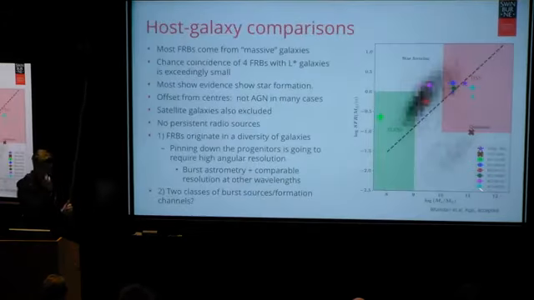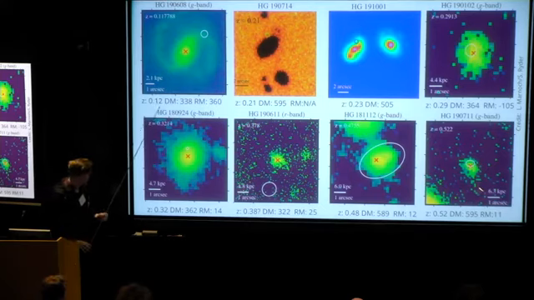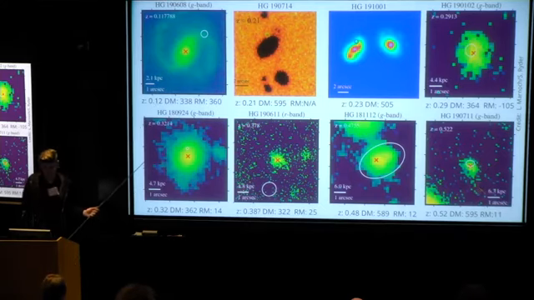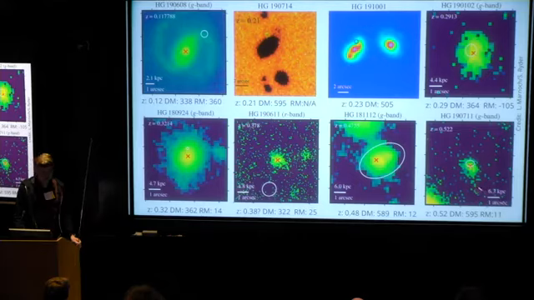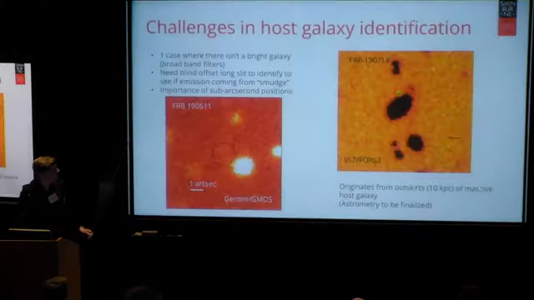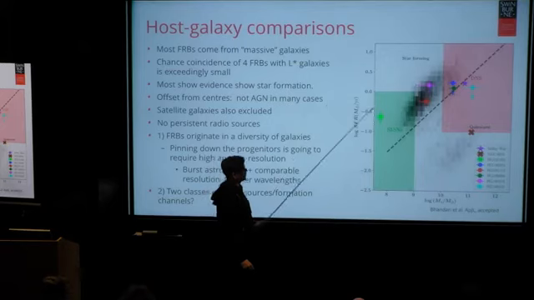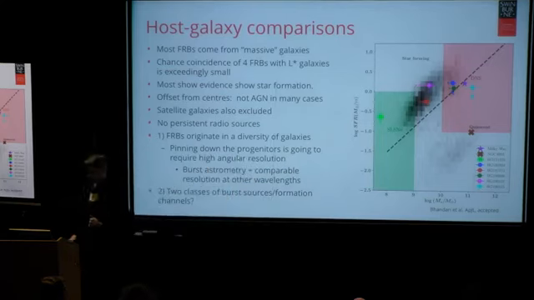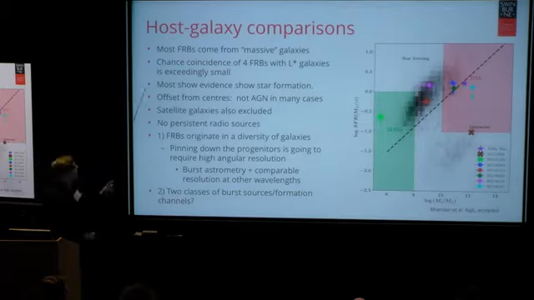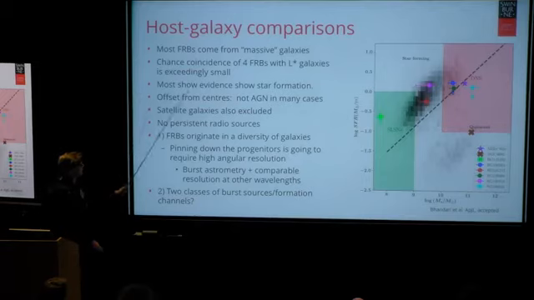So I guess just to revise things a bit, going back to 1809-24, at first it was unclear whether this was a lenticular galaxy or an early type spiral galaxy. We think it is actually an early type spiral now, so we argue that there is star formation. And when you look at the galaxies, their galaxy mass versus star formation rate, the majority now are up on the blue sequence here, so they are all showing some evidence for star formation for the most part. From the first 4, we were coincident with massive galaxies, so the chance of that happening is exceedingly small. As I said, most show evidence for star formation.